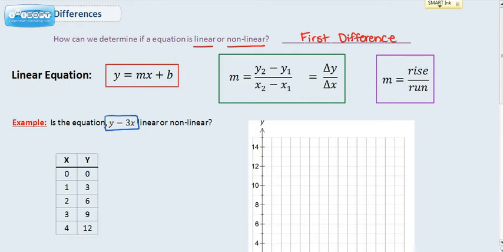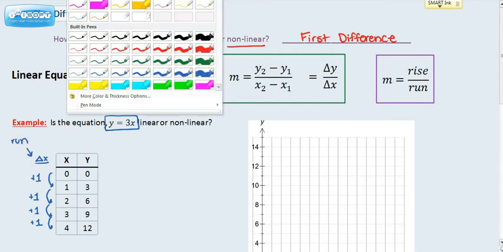So if I were to try to calculate the slope of my line, I would need the change in my y values over the change in the x if this equation is a line. So let's look at the change in x first. I see that going from 0 to 1, it's an increase of 1. From going from 1 to 2, it's also an increase in 1. And it looks like the pattern continues. Recall that the change in x values tells me the run of this equation.